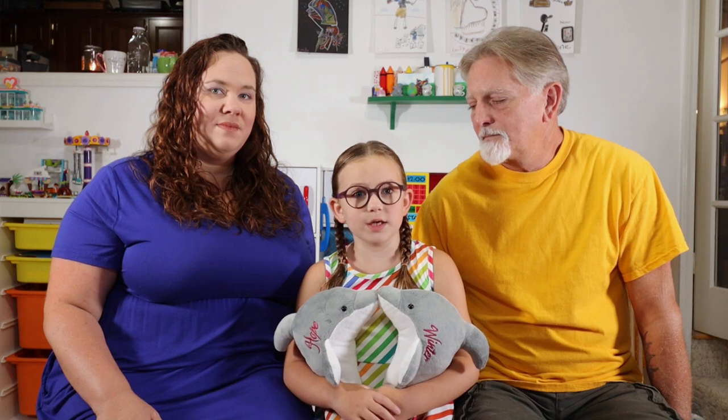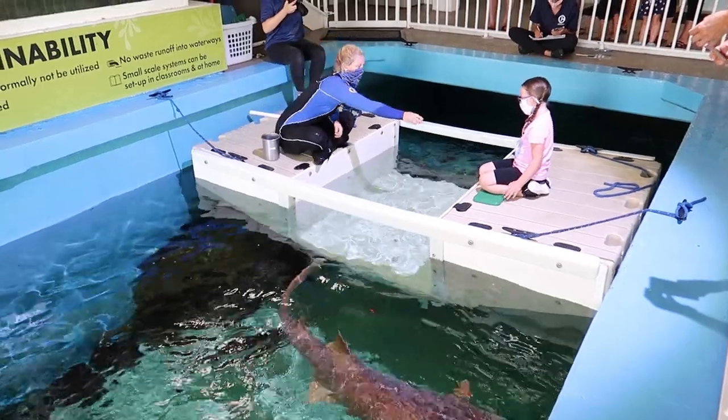And how could you forget about Thelma the shark, that you had such an awesome experience with? So I got on a raft with the trainer and went to the water, and I fed Thelma clams and she made this noise that kind of scared me. It was really fun to do. And then I also touched her — we tapped her twice on her back to tell her good job, and we put our hands in an X and then undid them to tell her the training session was over.